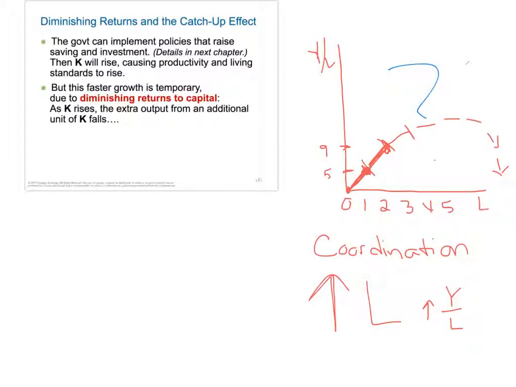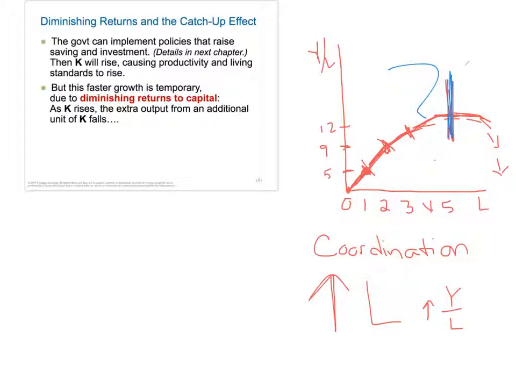As you put in another tractor, then you can only increase your output by, say, let's see, 12. Now you have 12 tons of wheat, but notice that the output that you're getting each time you increase your capital diminishes over time. And there does become this point right here that is the right amount of, in this case, capital or tractors to have.